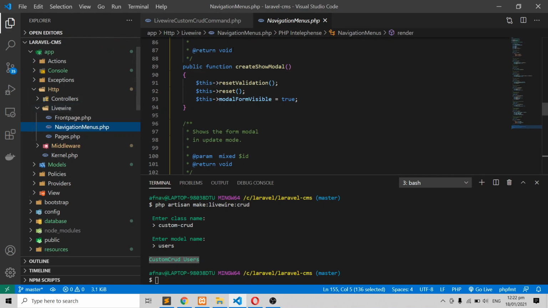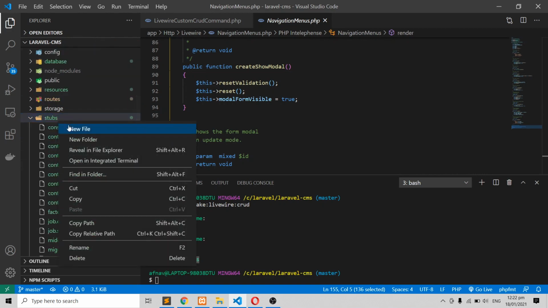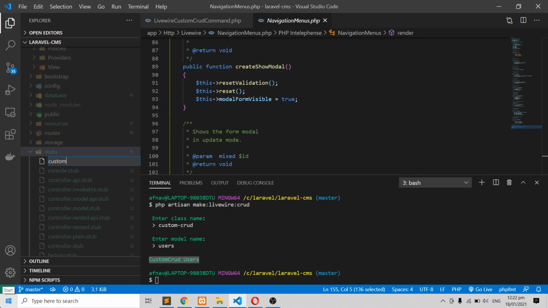First, we will add a stub file for this. And we will put our custom Livewire CRUD stub inside the stubs folder.